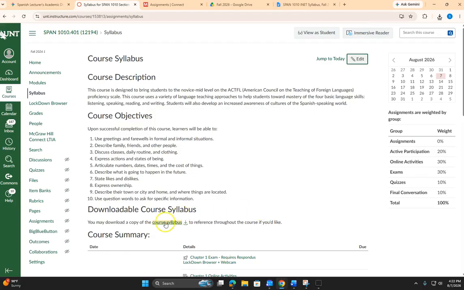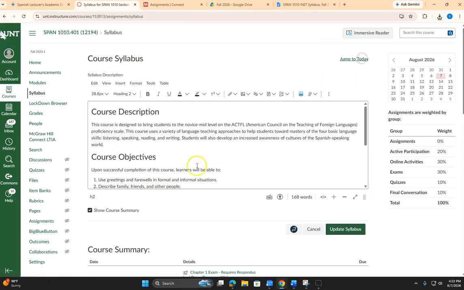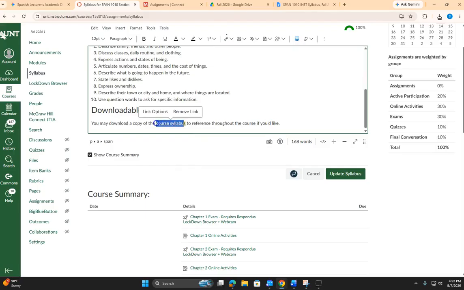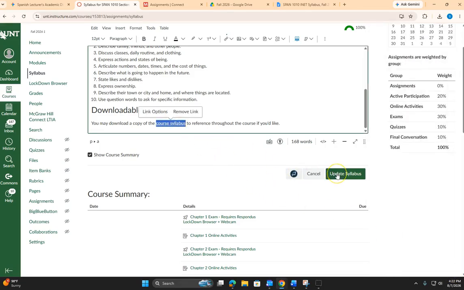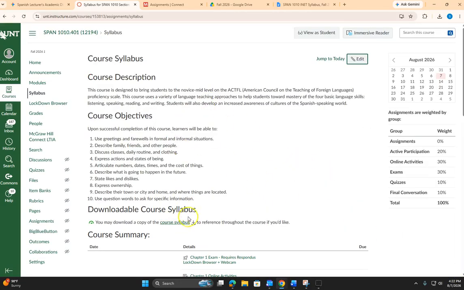update syllabus. Okay, now in that case, I left the course syllabus here. Sometimes you'll need to change that if it just appears as the link. Okay, I'll want to get rid of that highlight there. Okay, but if it appears as a link, you want to make it accessible. In this case, since I didn't erase what I had already, it didn't appear as a link such as this. If you do have it appearing as a link like that, you want to make it accessible, and you'll just come here to Link Options, put in Course Syllabus, click Done, and then it'll be accessible. And last, you'll click Update Syllabus, and now all of that is ready to go.